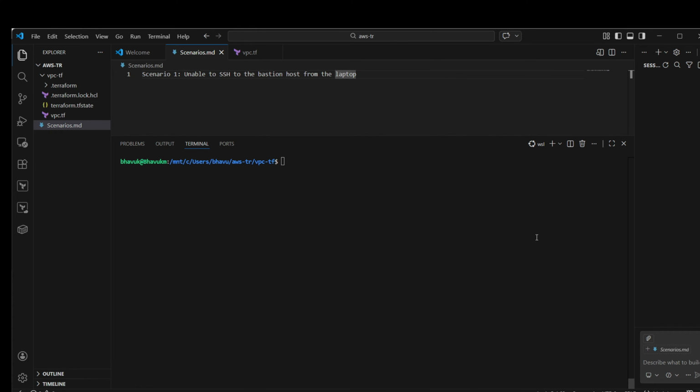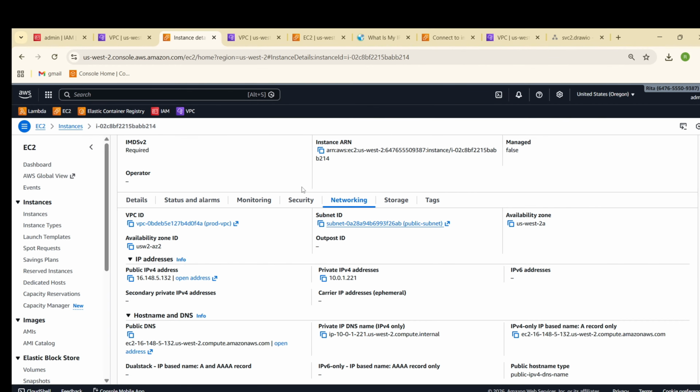So scenario number one is you have a bastion host which you are trying to access from your laptop and you are unable to access it. In companies, you will have this type of scenario wherein you have a bastion host which you are using to access the other main application servers. Generally speaking, these bastion hosts will have a public IP attached to it. Not in all the companies, but where I'm working, I've seen that you have a bastion host with a public IP attached so that you are able to access that machine, and from there you can access all the other machines. So I have an EC2 instance.